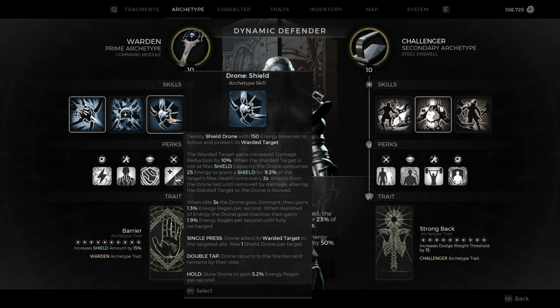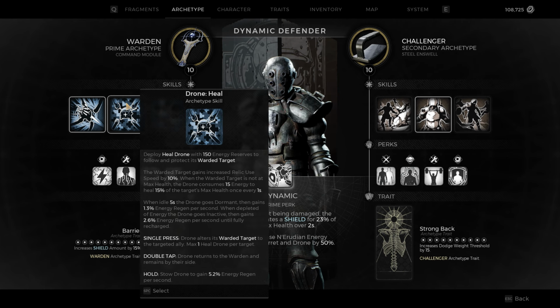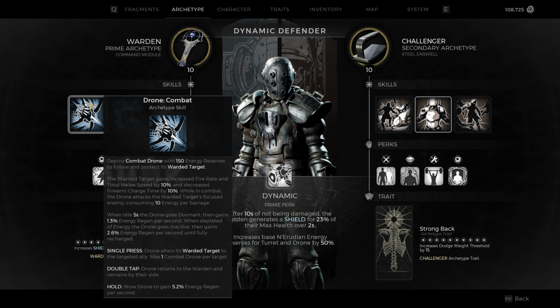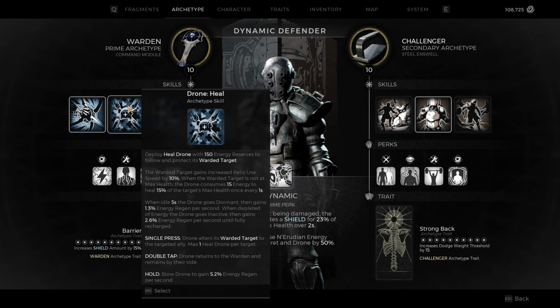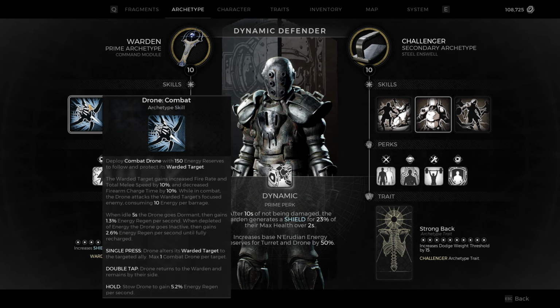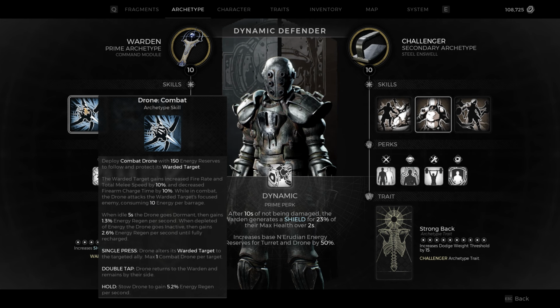They do grant you different buffs and they do different things. For example, the shield drone grants you shields, the healing drone will heal you, and the combat drone is there to deal some damage to enemies in range. All the drones have a special ability. For example, the shield drone grants the warded target 10% damage reduction and also passive shield regeneration. The heal drone grants 10% relic use speed and also heals the warded target by 15%. Finally, we have the combat drone that increases fire rate and melee speed by 10% and decreases firearm charge time by 10%. It also targets enemies, so it's basically a sentinel that will follow you and clear all the trash mobs.